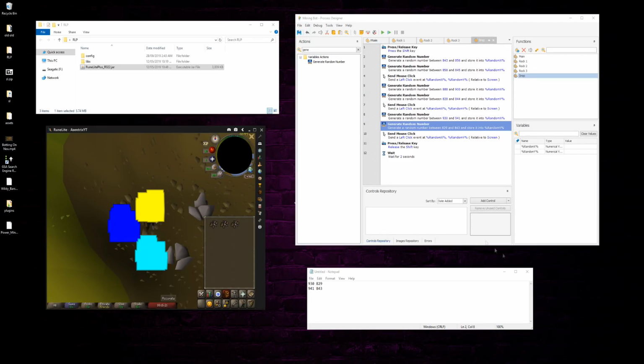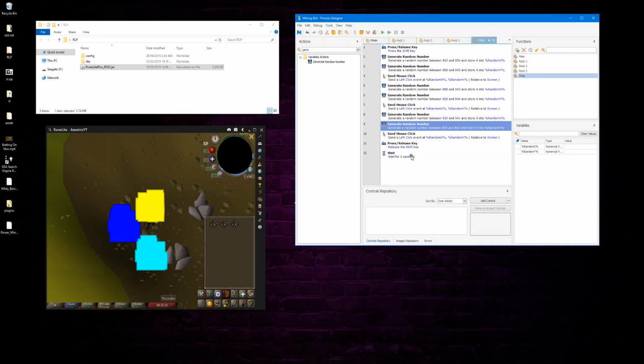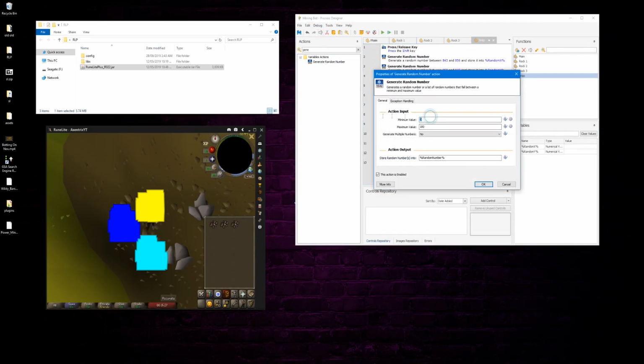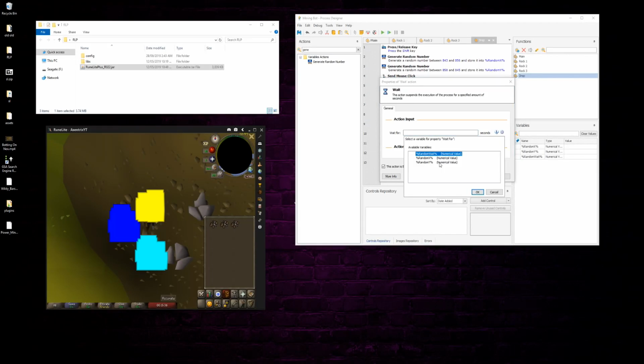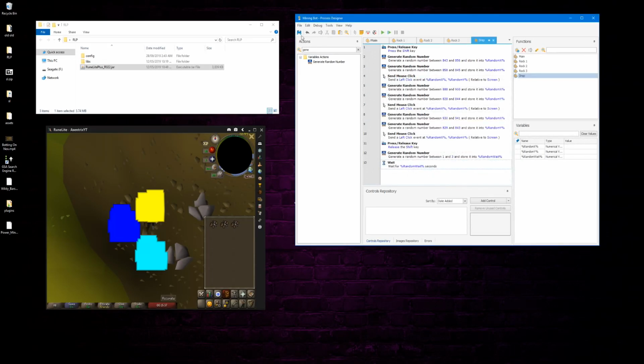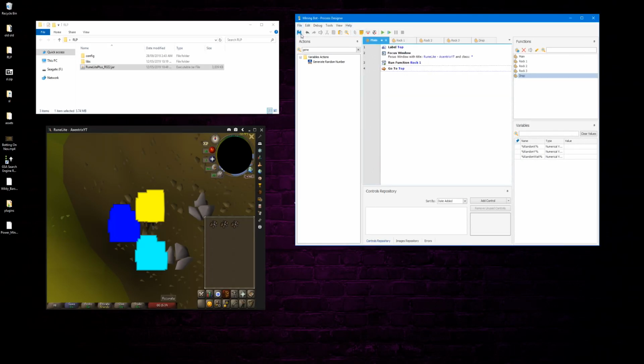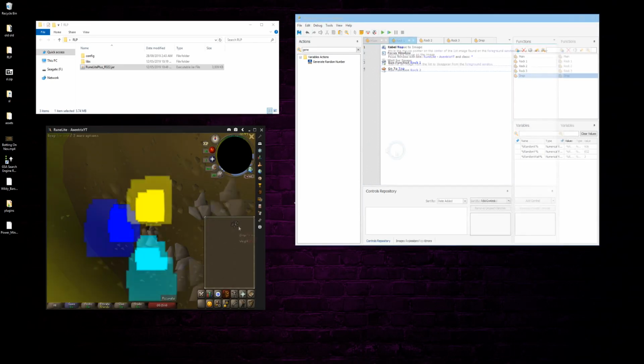So I just saved that really quick, and I'm going to generate a random number. We want to wait from 1 to 3 seconds randomly. I'm going to call that variable random wait, and instead of waiting for 2 seconds, we will now wait for the random wait. Okay, so now when we run this, I'm going to drop these real quick. So yeah, that's pretty much it.